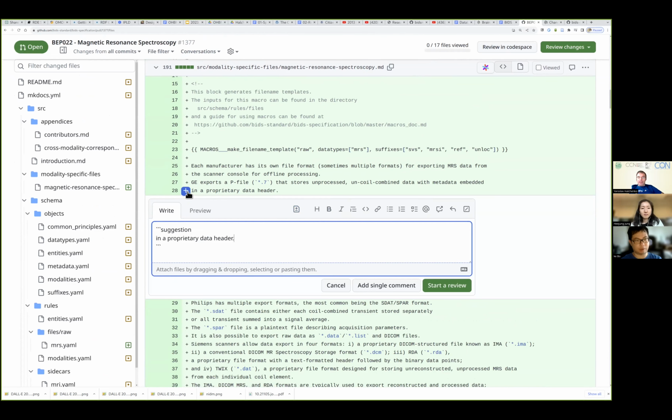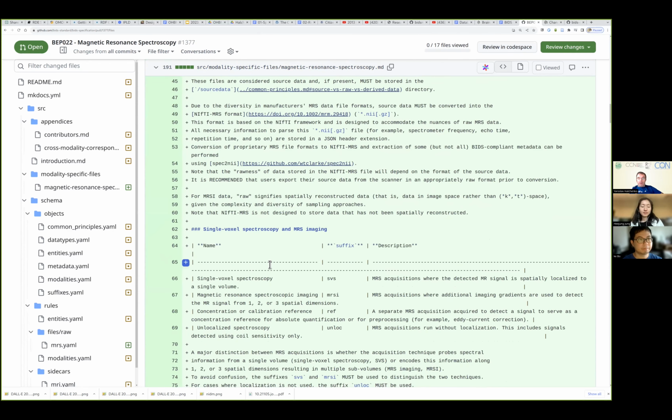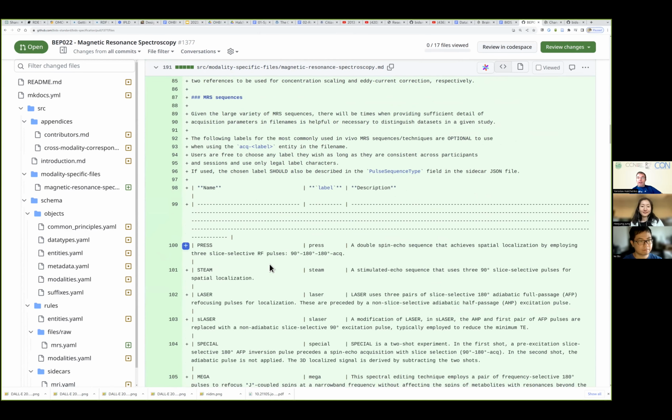Yeah, so you click plus here, and then you click this add a suggestion. It gives you, oh, this is how it looks now. And you could say how you want to change it. Let's say I want to add the word vary. Preview would give me this, right? And I'll add a single comment then, and this will be posted as a suggestion people could accept or reject or discuss. Okay? So I would recommend you to do this, okay? Good. Okay, I'll cancel my not really valuable contribution there. Okay, but the point is that it's been in the works.